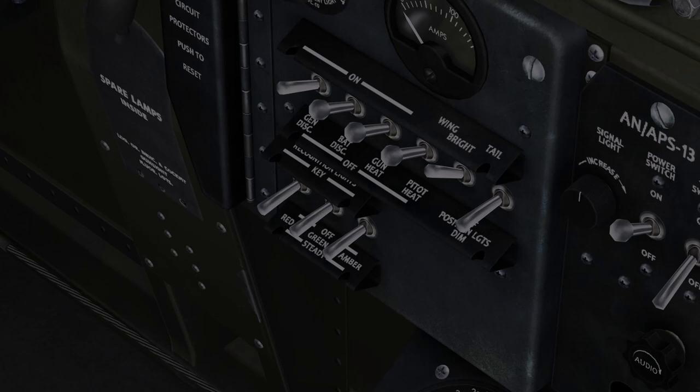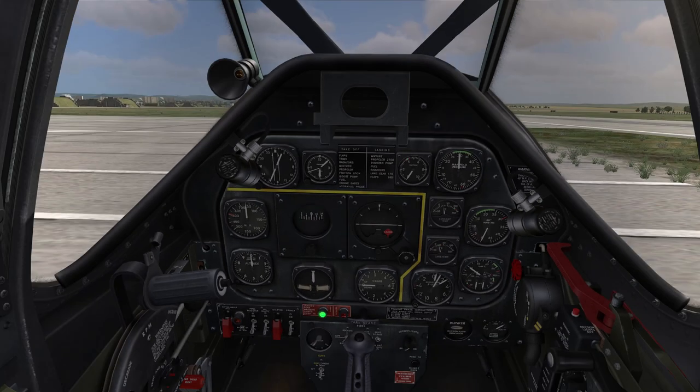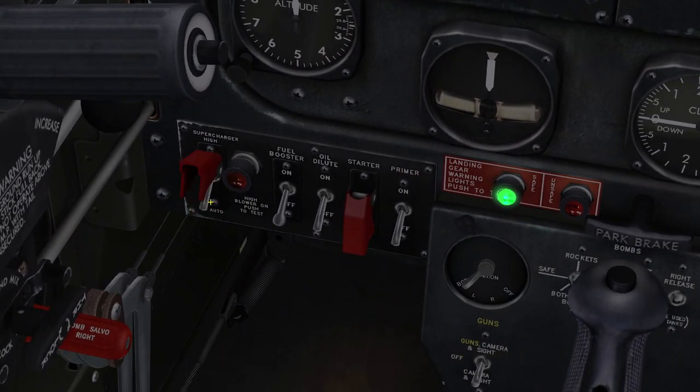Amber, green off... Oh, recognition lights. That's in case no one... We don't want people to shoot us down. Okay, so let's get this thing started before the school gets out again. Oh, there's one that actually... Supercharger? Let's not supercharge this just yet.